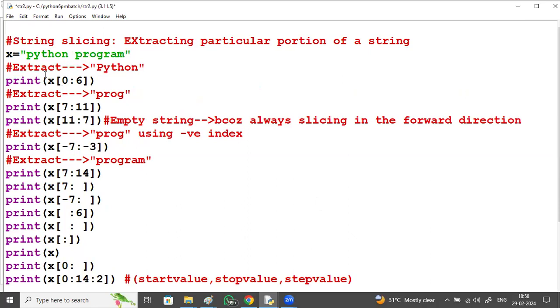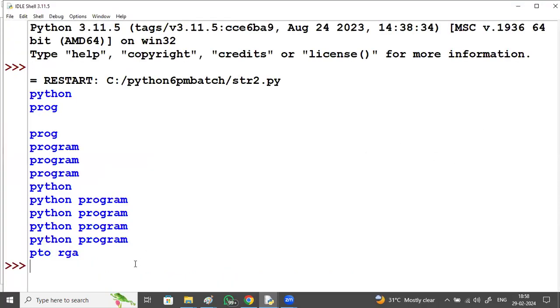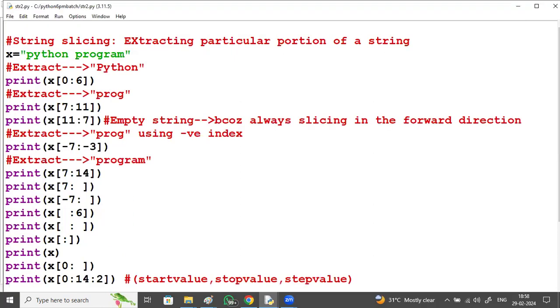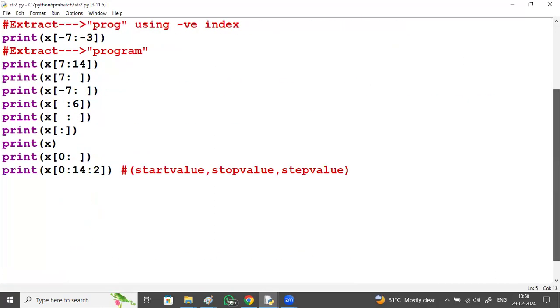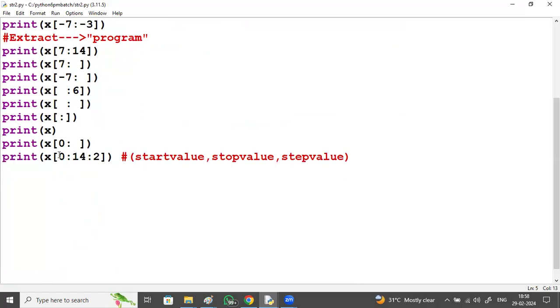Only even indexed characters: P, T, O, space, R, G, A. Only the even indexes. In this way. Step value: 0 index, 2 index, 4 index, 6. After 0, increment by 2. Index 2, again increment by 2: 4, 6, 8, 10, 12.